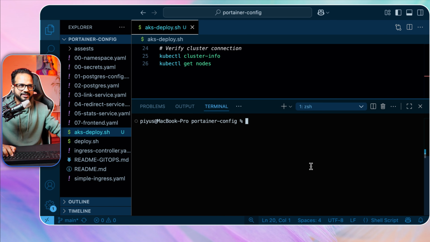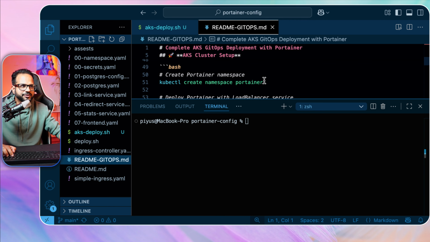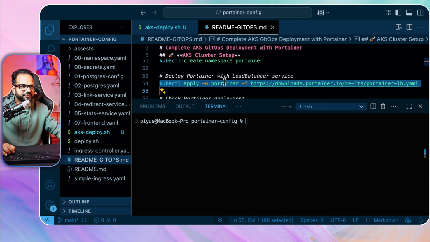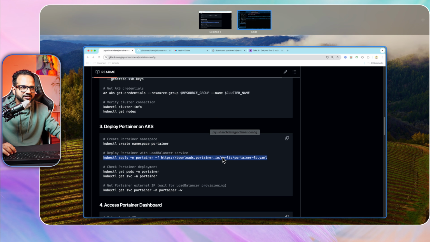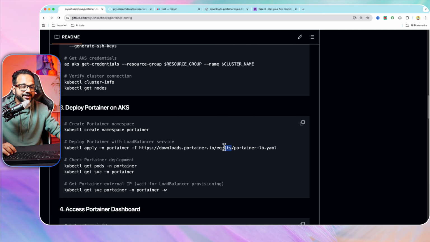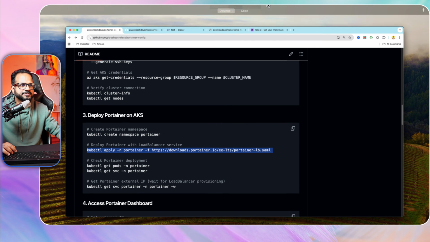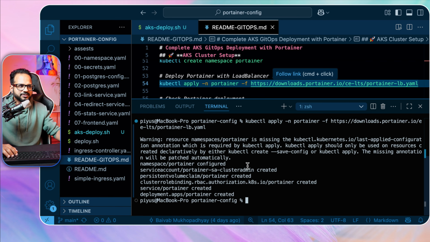Now let's just apply that YAML. It should be over here as well, so I can just copy it from there instead of going to the other window. Okay, this one. So make sure, this is community edition. I don't know why, but it should have enterprise edition. Strange. I just pulled these changes and still it is showing me community edition over here. So this is not correct. We need the enterprise edition. So let me just copy this and apply the changes. Okay, so as you can see, it has created multiple resources.